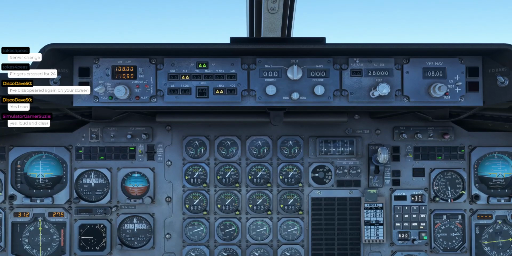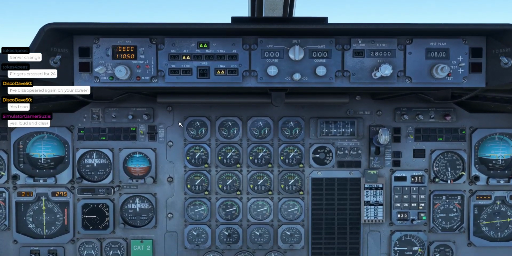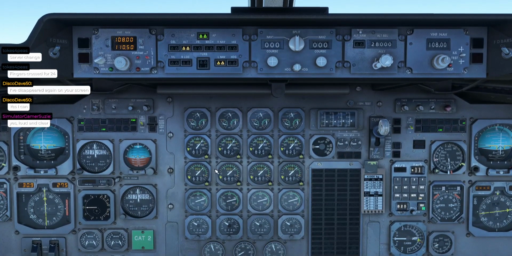Unless you really want to be picky, in a sim you don't really need to pay too much attention to them. Oh, proper baffling there. On a Concorde? No, there's just the ones at the top, the dials.